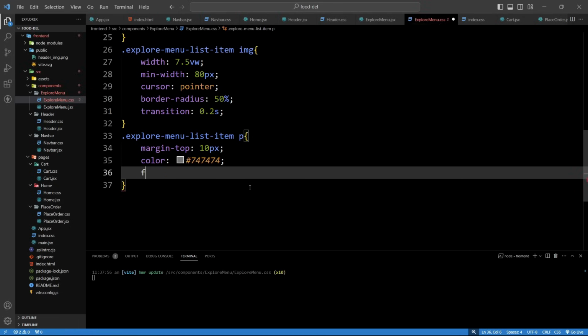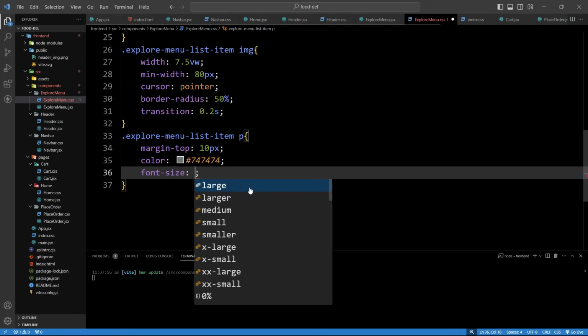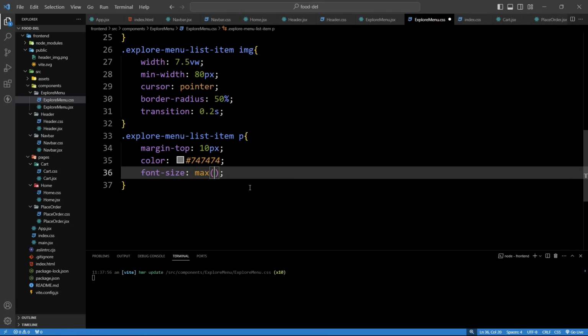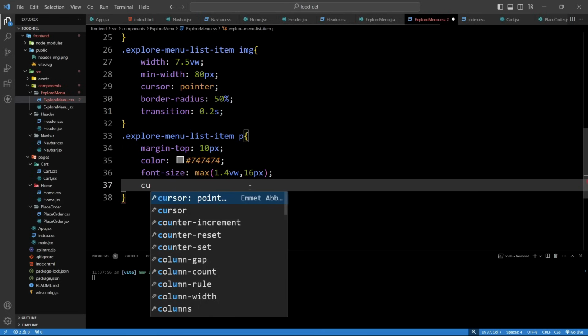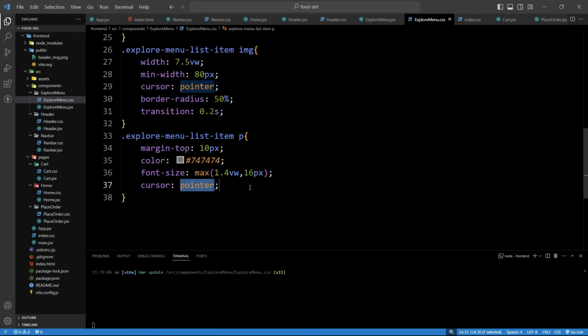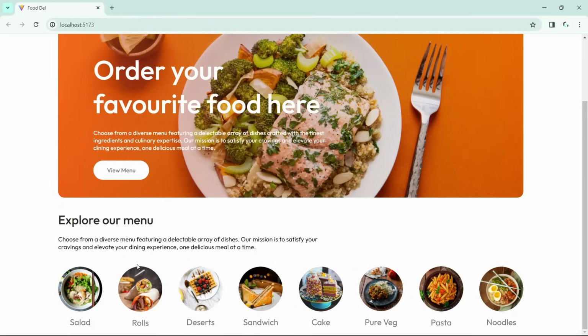Then we will define the font size. We will provide the max property 1.4vw and 16 pixel. Then we will provide the cursor pointer and save the changes and open the web page again. Now this menu text is big in size and here we have added the cursor pointer.